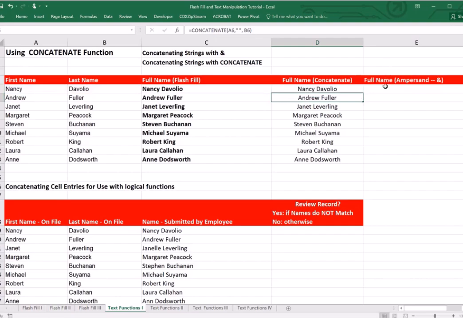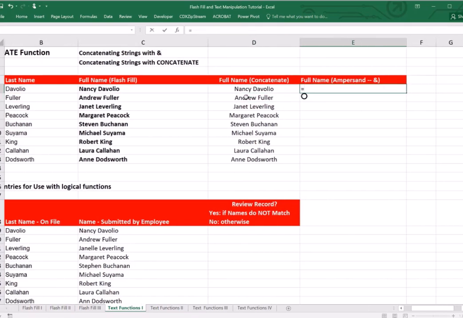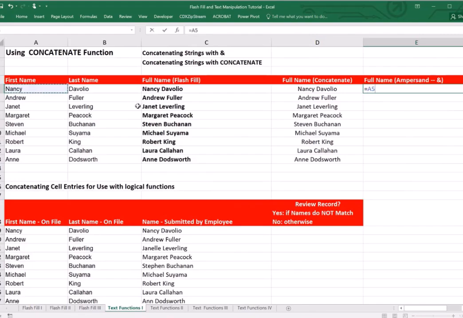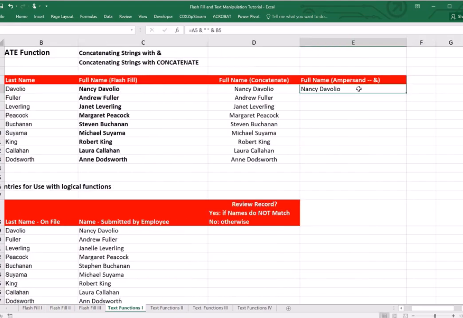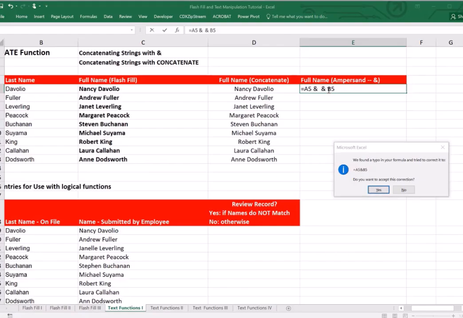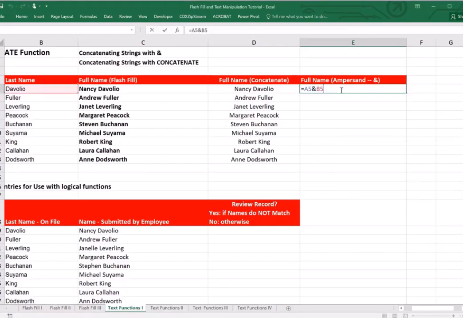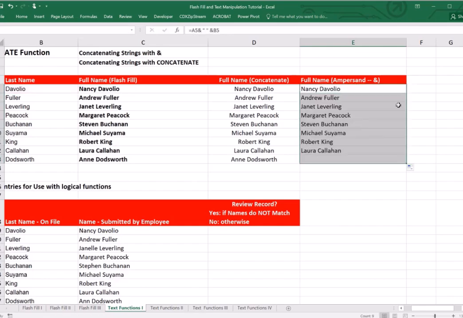Okay, so this is how we get the concatenate. I generally don't use the concatenate function. I think it's easier to construct what we want by just using the ampersand. And so I'm going to say take A5 and add to it a space, and then followed by the last name that's in B5. Sometimes students will try to do this. They will say, I'm just going to put a space, and it becomes just the names. And so if you want a space, you have to put it in quotes. Okay, and now we have Nancy Davolio here.